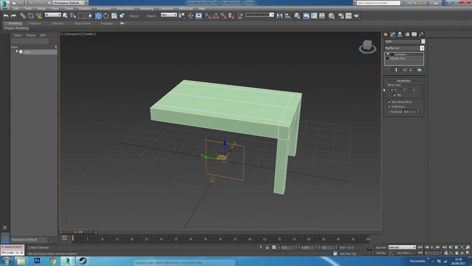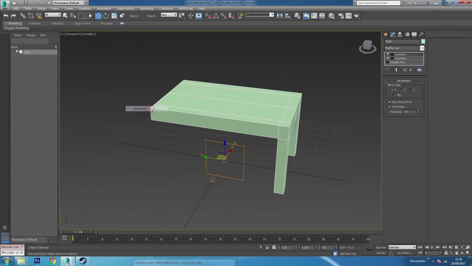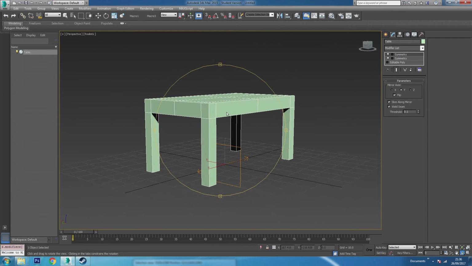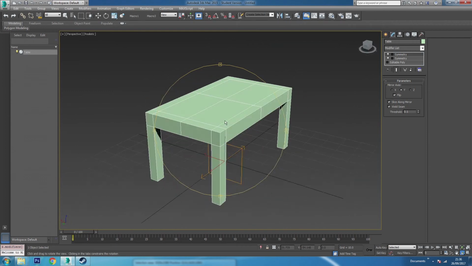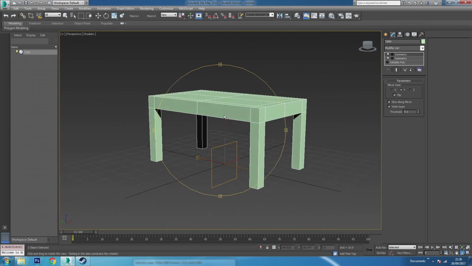So what I will do is add myself another symmetry. So modifiers, mesh editing, symmetry, and I'm going to do a Y flip, and you can see that that has generated all the rest of the geometry for the table.